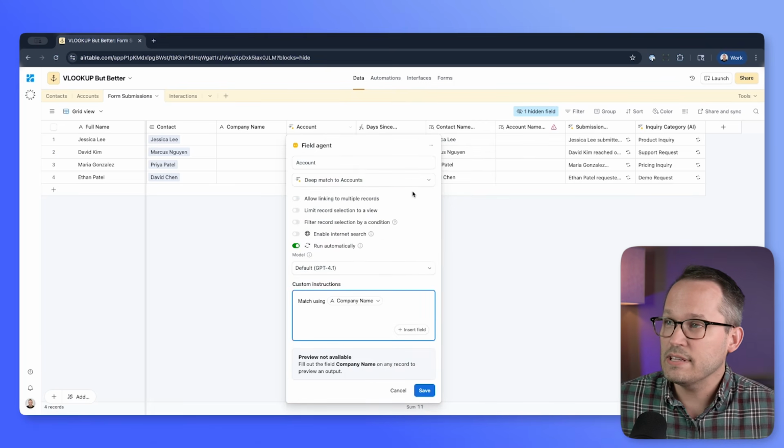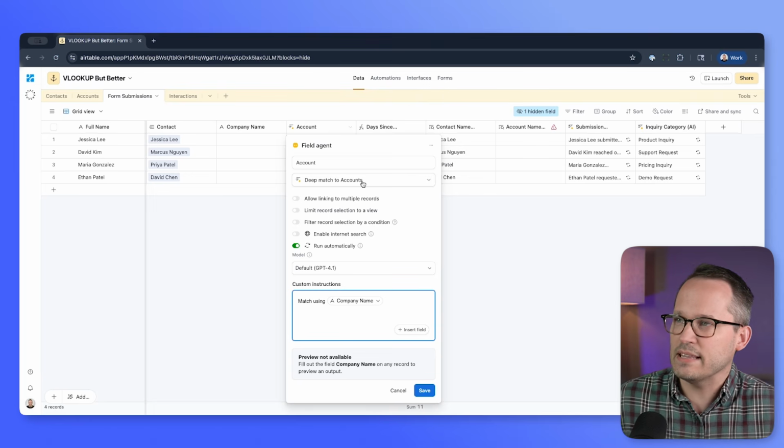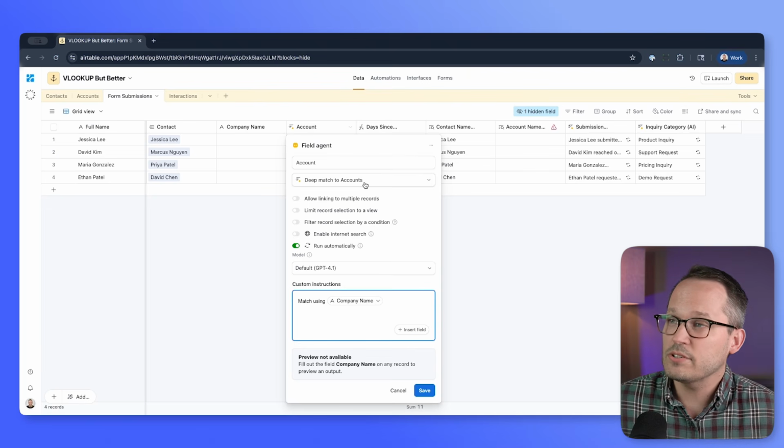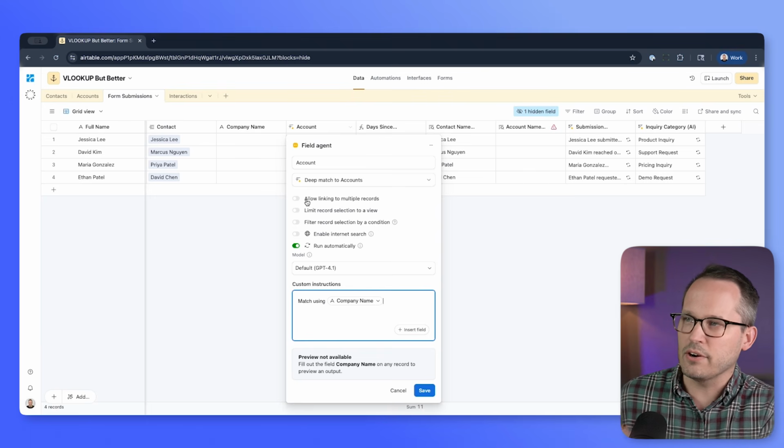So when we enter the information for a deep match, we're going to be able to choose the table to link this to. In this case, I have a form submissions table, and I want to link this to my existing accounts table. We still have our standard options to allow linking to multiple records, to limit this, to filter this. These are our standard linked record options.